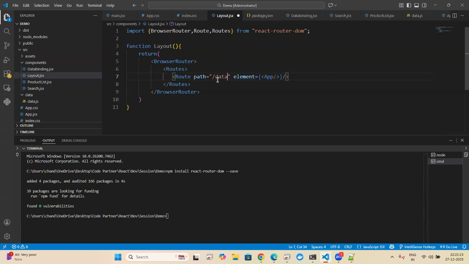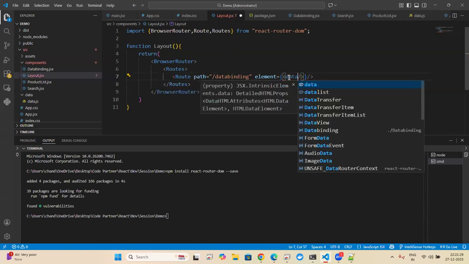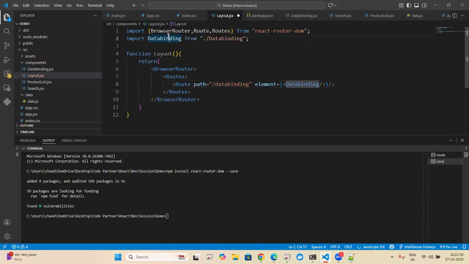So here write data binding, and the page name is data binding. This is important. That is one page, and the second page is the search page.